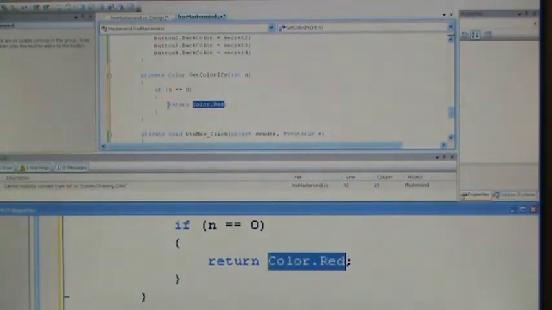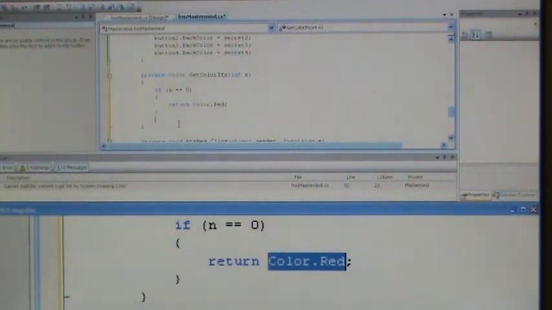So if it executes this return, it will not execute anything else in this function. So what does that mean for us? It means that if n is not 0, we don't execute this, and we simply move on. If n was 0, then we execute this, and we exit the function no matter what.